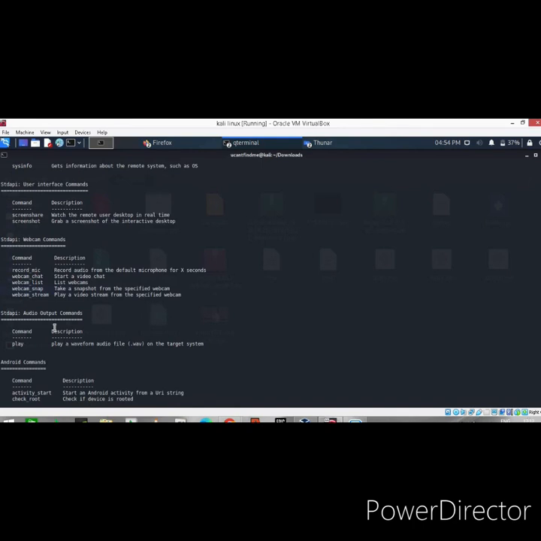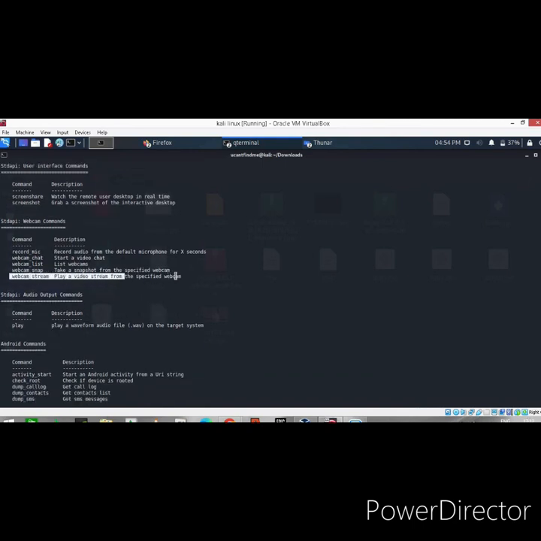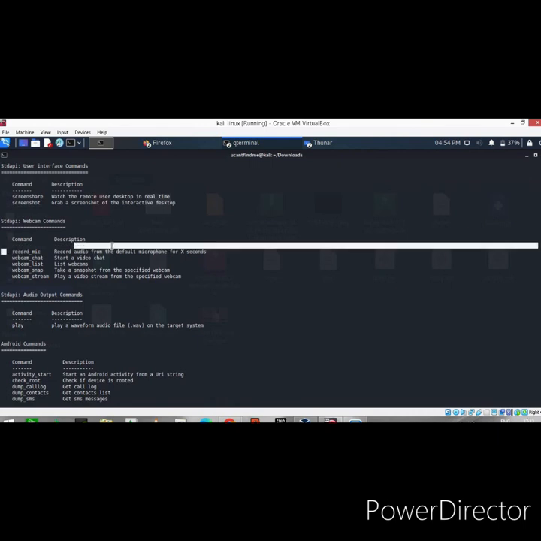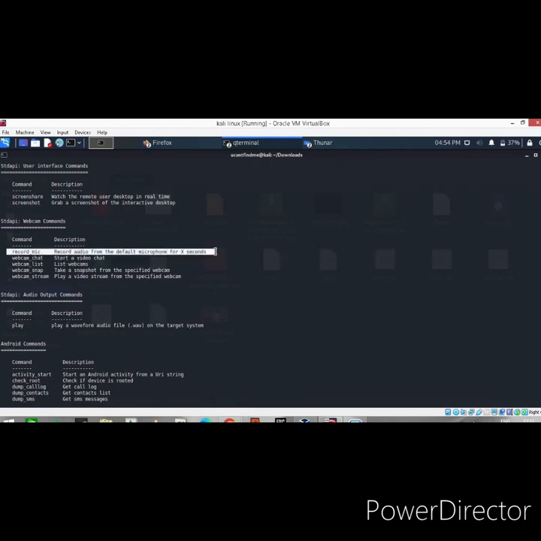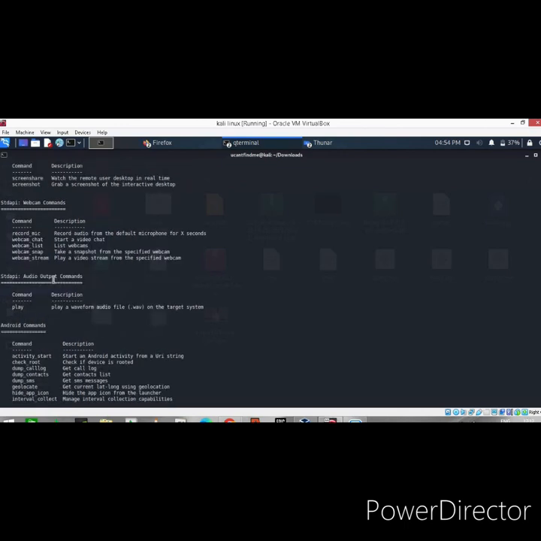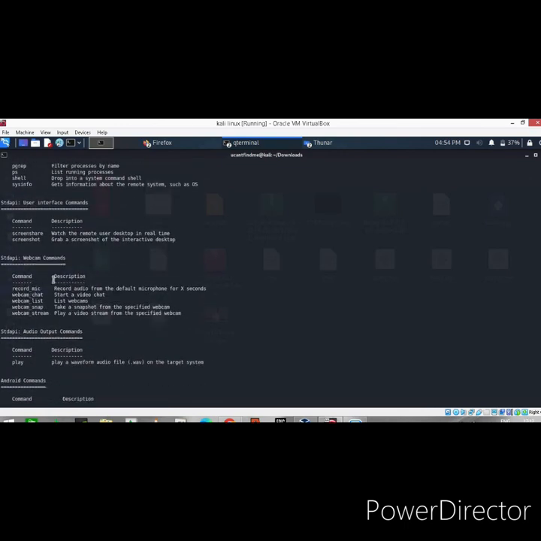Those are quite dangerous commands. You know, the webcam stream is quite dangerous. It can hack your camera, and whatever you're doing live, the hacker might easily be able to see it. So that's a quite dangerous one. Record mic is of course dangerous. While you're talking some secret talks, some important meetings, everything would be easily available to the hacker. So basically, I think you all got an idea how Android hacking works.